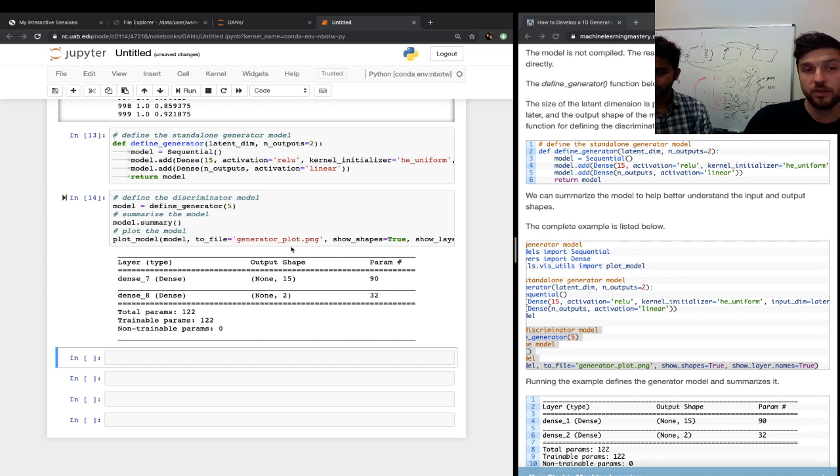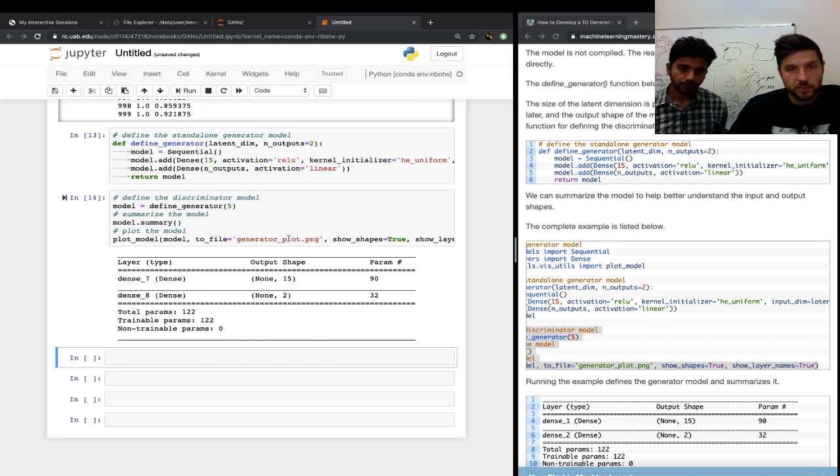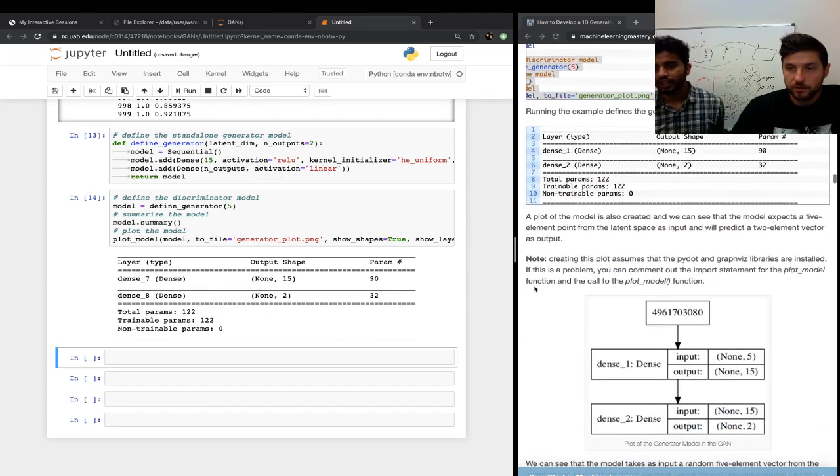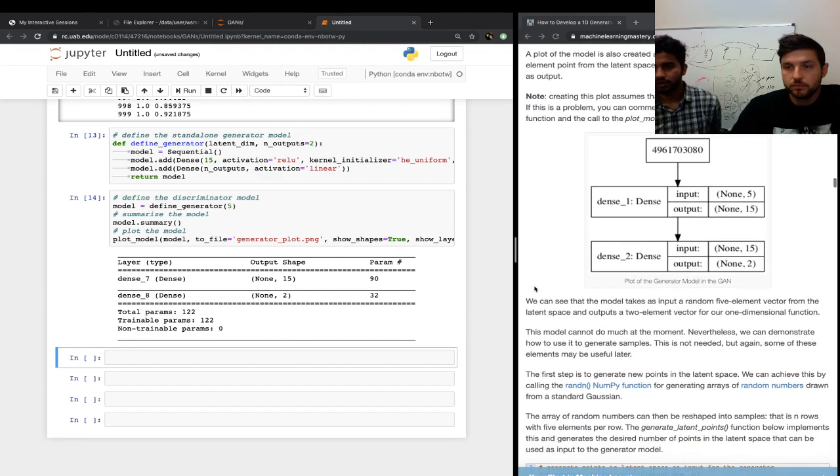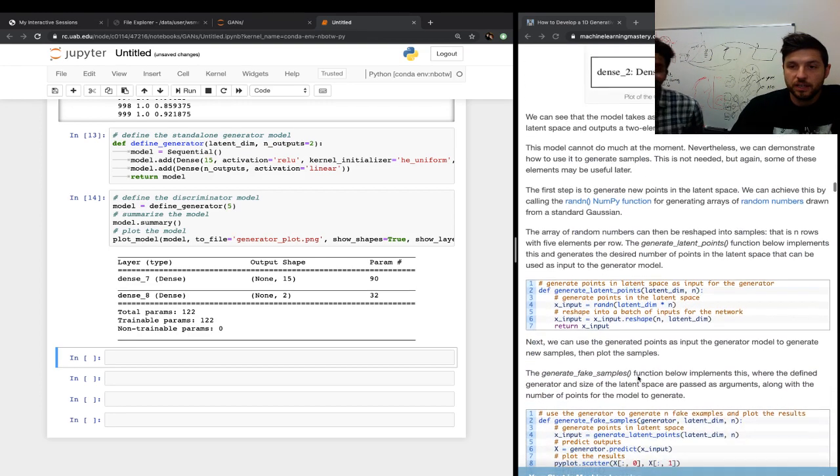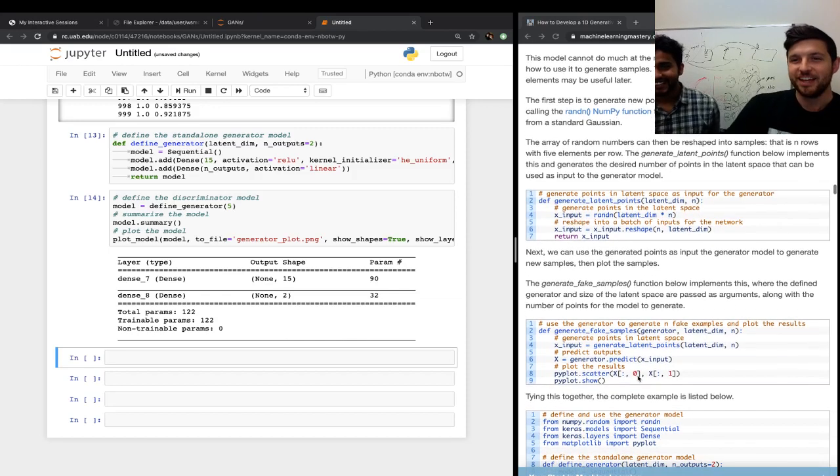So again, we've defined our model. We've told it that we want an input random vector of 5, and then we have the model summary, which shows us where our layers are. And if we looked at the output image that's spit out here, we would have a graph of what our network looks like. It should be pretty similar to how our first one looked. It's in the article.